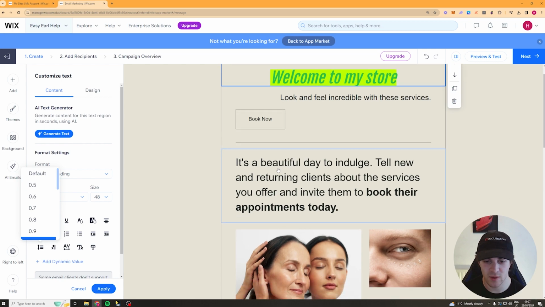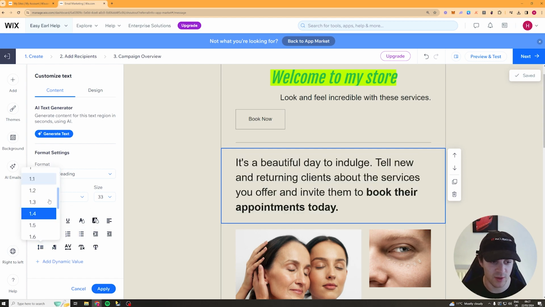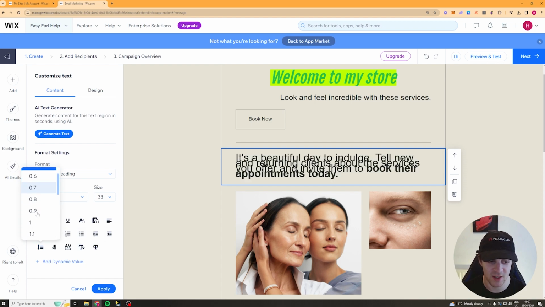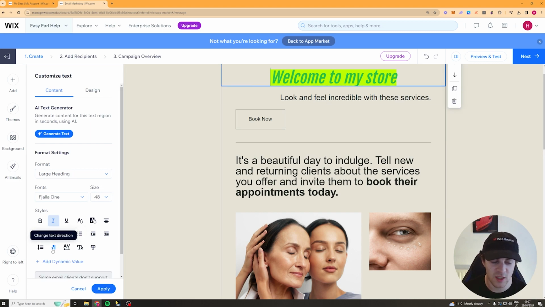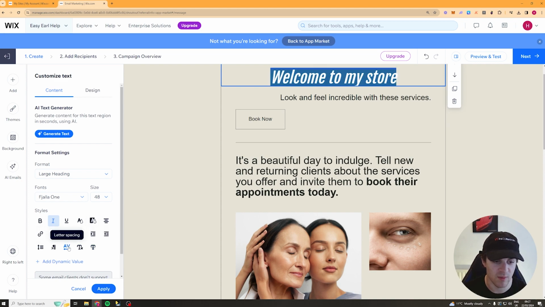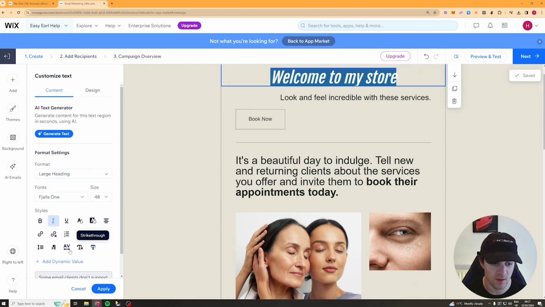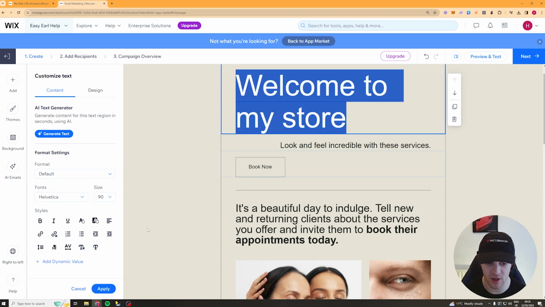Line spacing, this is good for when you want the spacing between each line to be bigger or smaller, you can change it here. So you can make it bigger, or you can make it really small, so it's overlapping. If we do 1, I think that's sort of the default. Next we have the text direction, which I don't know if it works on this one. Doesn't seem to work on that. Letter spacing is the gap between each letter, quite self-explanatory. And then we've got remove formatting, so it'll make it back to normal. And lastly we have strike through, just like that. So those are basically the content design or format features.